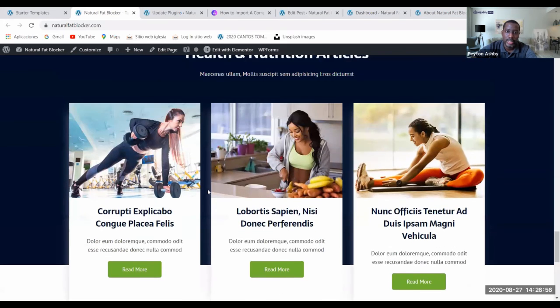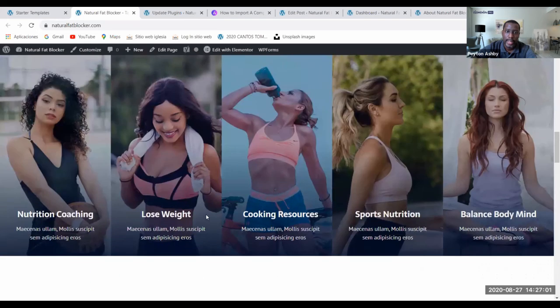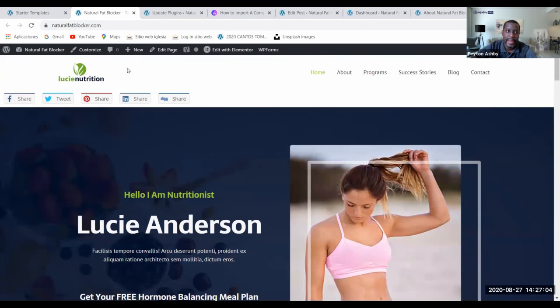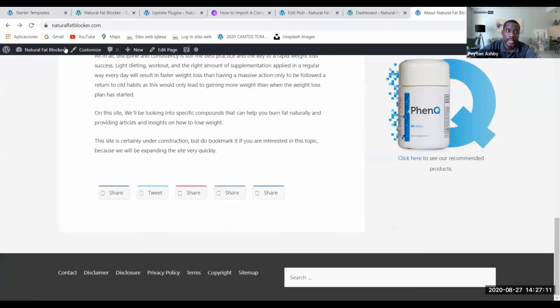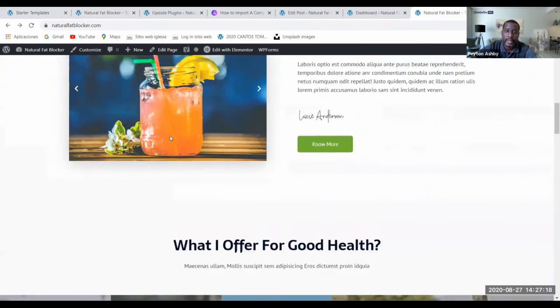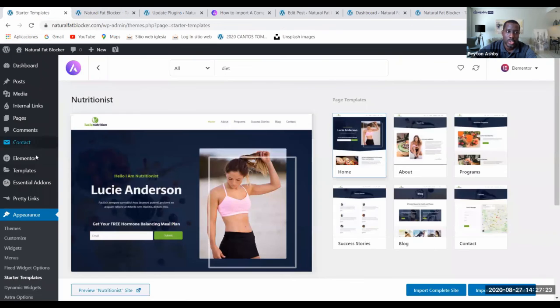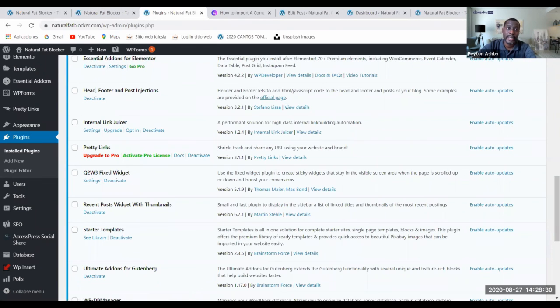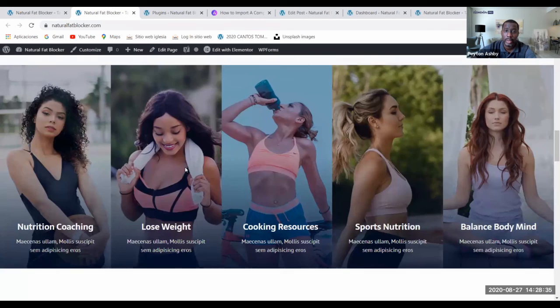But as you can see, this site looks much better. It looks much more professional, very, very professional. And I can now customize the site the way I want. So let's refresh this here. And indeed, it has completely changed the look of my website. So I can completely get ready-made templates for my website, and that is the way it looks right now.